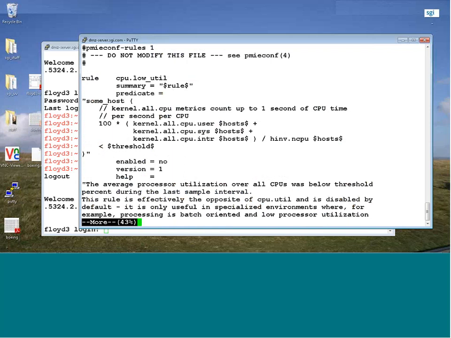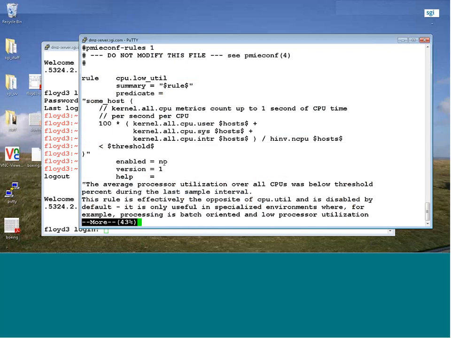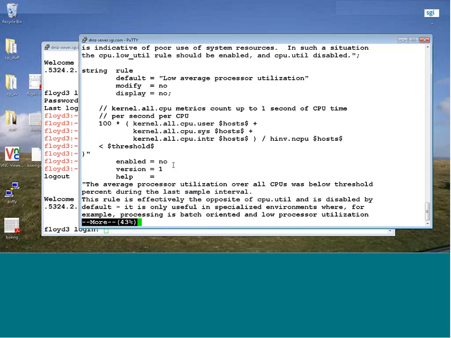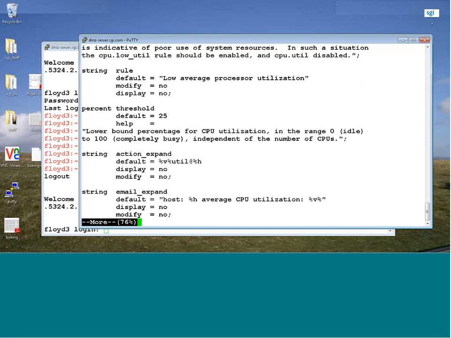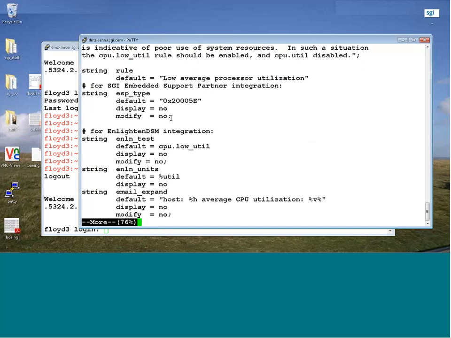Basically right here, percentage, taking the user plus the system plus the interrupt handler, dividing by the number of CPUs, and if we're less than a threshold, then we're going to write something into var log messages. It is not enabled right now. And that threshold right here was 25%. So I'm going to get a message written into var log messages if my CPU utilization is less than 25%.